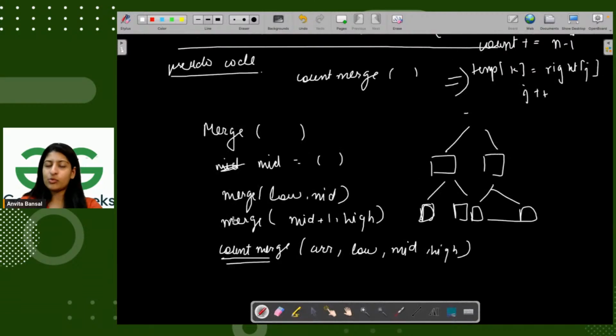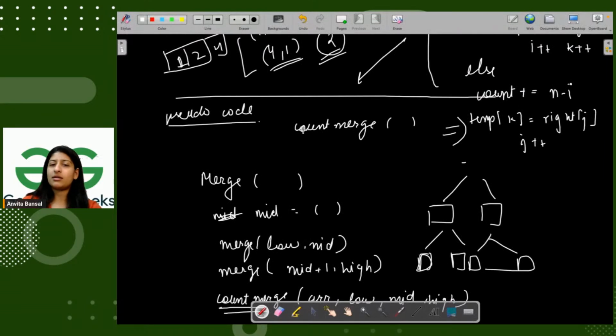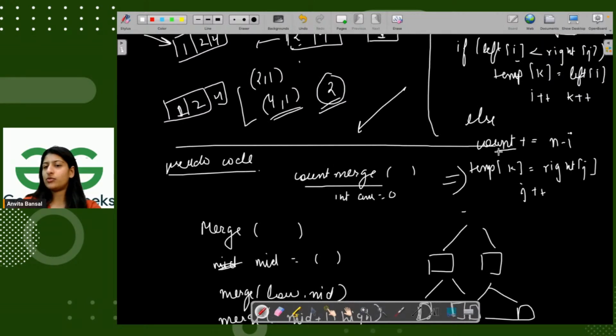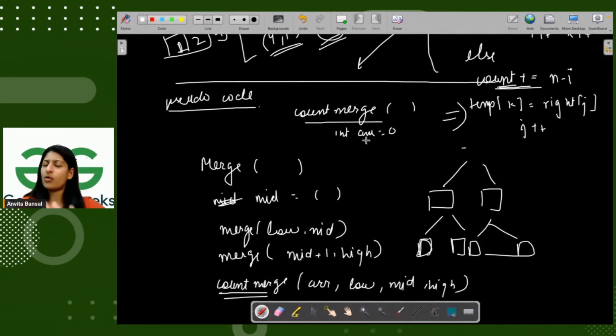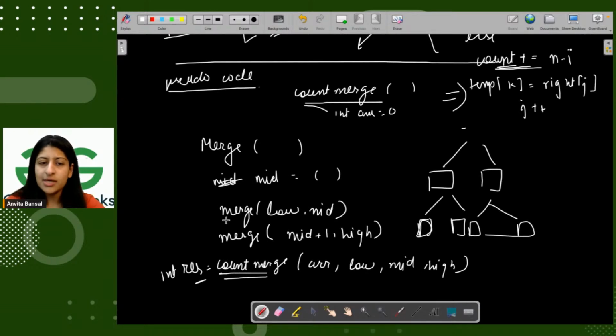Okay. And one more important thing. Now you will say, where is the count we are returning? So when we are writing this count merge function, we will take a variable, let's say int answer. Okay, and in answer, you will be storing these values, which will be stored by count plus 1, so answer plus equal to n minus i, however you will handle it. Now this answer will be returned, let's say this is giving you some answer, int result. So this answer will be returned to result. But do you see one thing?